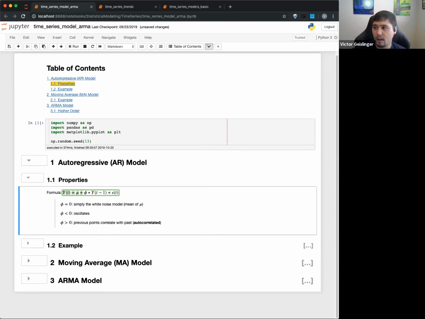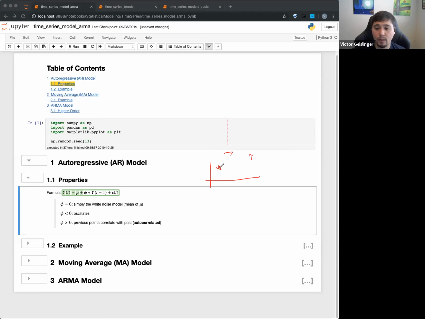If I start off with a value up here, the next value is going to depend on it. So it takes this value plus some extra noise, let's say a value that goes up by this much.